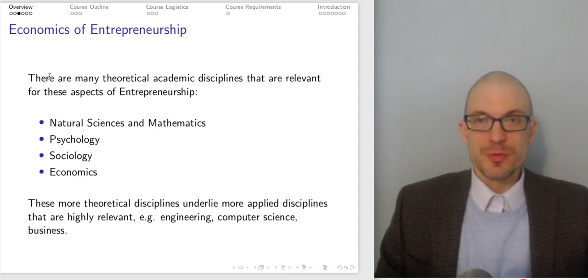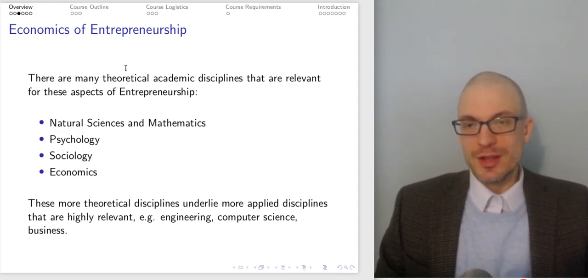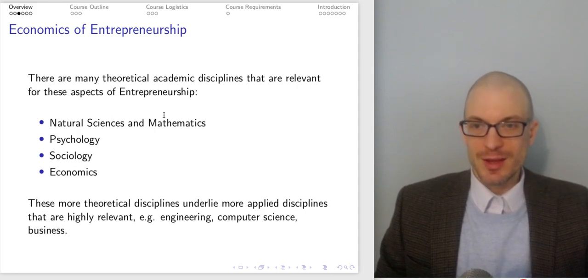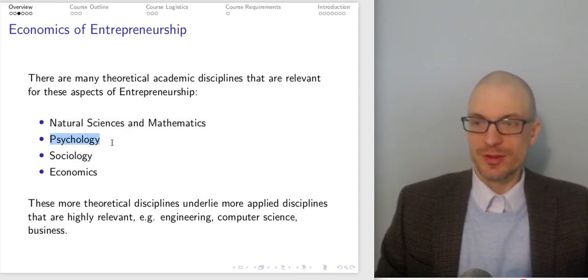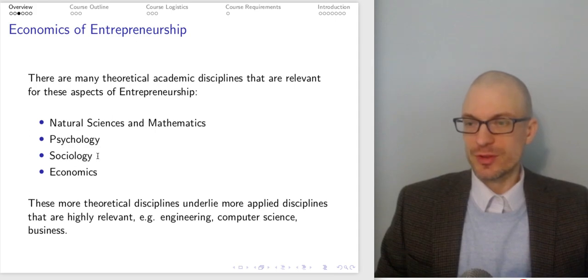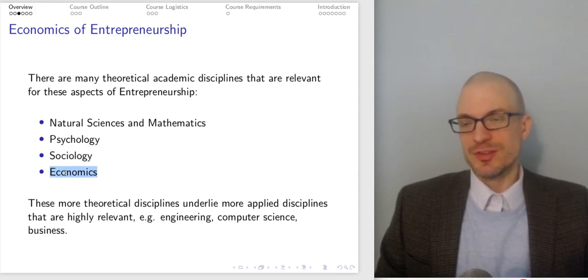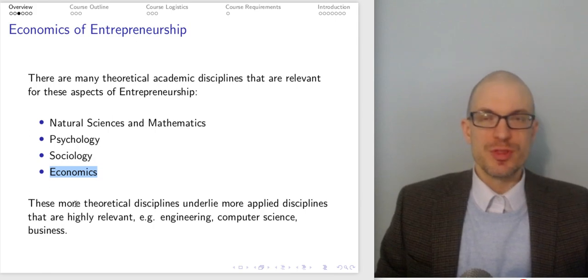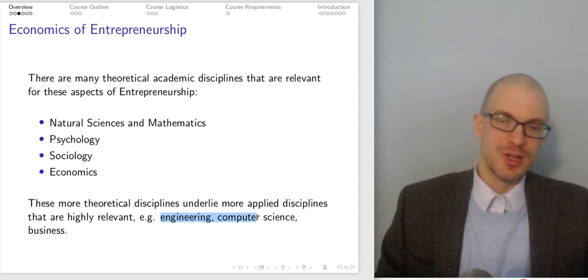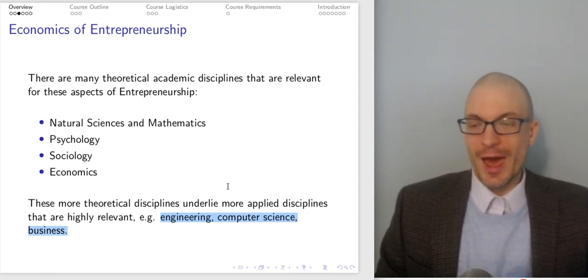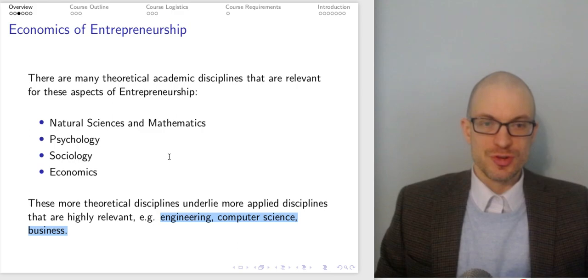Like I said, entrepreneurship is necessarily interdisciplinary. And so we've got a lot of different academic disciplines. Obviously natural science and math, probably generating a lot of the innovations. Thinking about psychology from the standpoint of product development and design and finding a niche and coming up with products that are positioned interestingly to really resonate with consumers. Certainly sociology, and then obviously economics. And then there are much more theoretical disciplines that have given rise to some of these things that are also relevant. So things like engineering, computer science, especially with app development, and then business for sure, from the standpoint of thinking about managerial innovation.